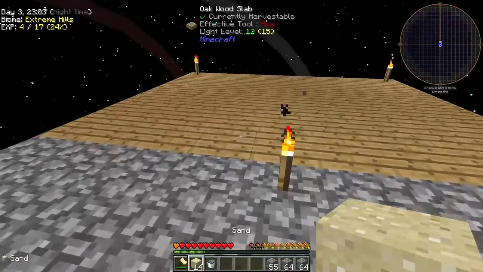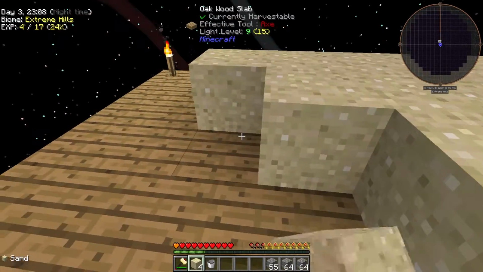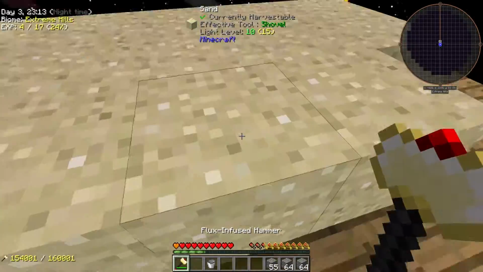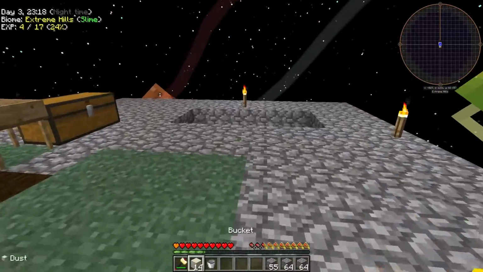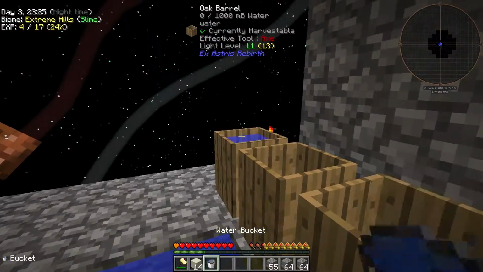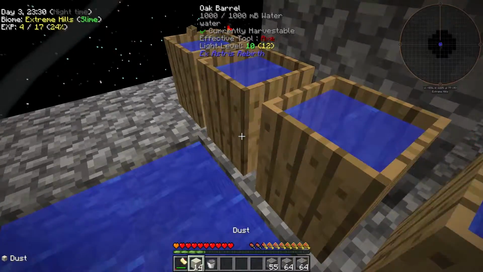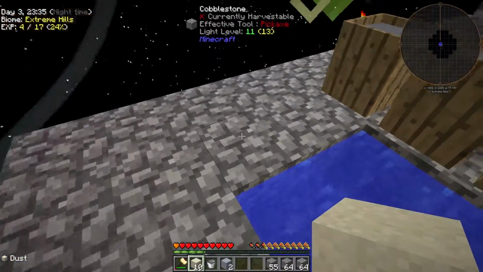And then we need some dust, which we can take sand. And if we hammer down the sand, like so, boom, we get a bunch of dust. And we're going to take our bucket, run downstairs without falling off the edge, fill up each of these, and put the dust in, converts it to clay, or clay blocks.